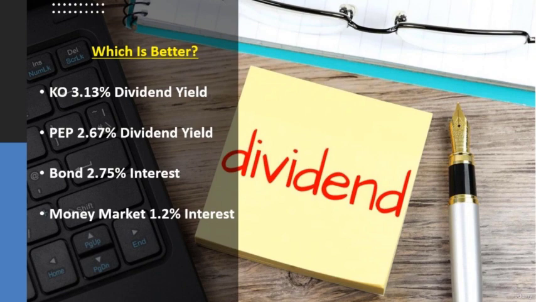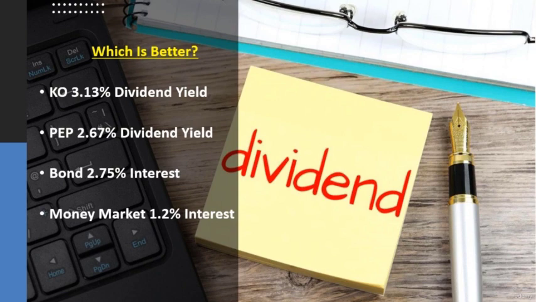In terms of yield or income, money that they're just going to give us for holding this security, whether it's Coke, Pepsi, a bond, or this money market account, that we're going to get income, which one is better? Well, obviously, in terms of that question, it's the higher dividend yield. It's the 3.13. If the bond was paying you 5%, you could say, well, the bond is going to pay you more interest. From an income standpoint and a payout standpoint, the bond would be better at 5%.